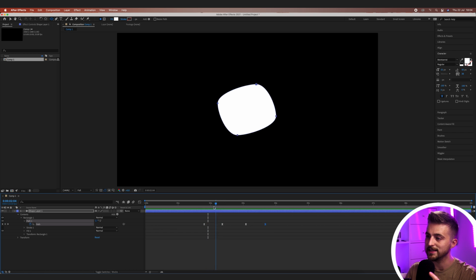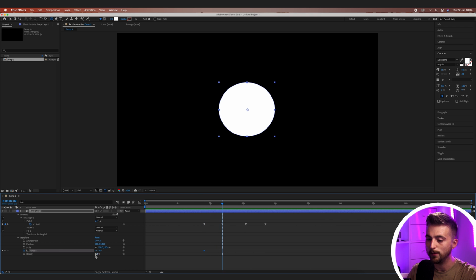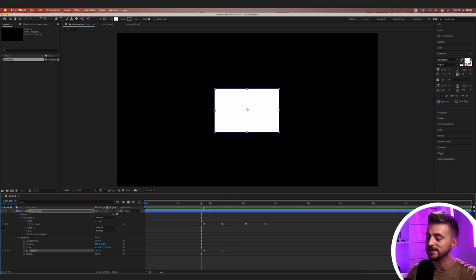So it's rotating anti-clockwise. But if we go into Transform, create a brand new keyframe on the rotation at the beginning of this motion, so rotation there. Then we'll go to the second keyframe and we'll rotate this negative 90 degrees. Let's see how that looks. There you go, you can see that's rotating even more now.